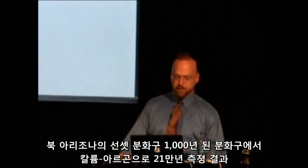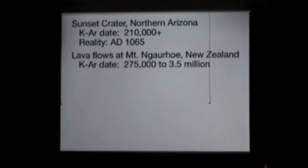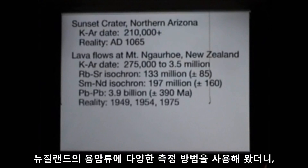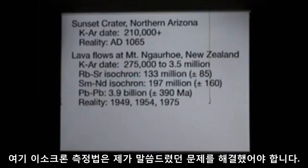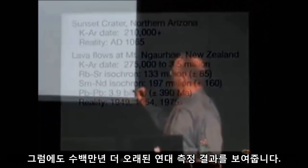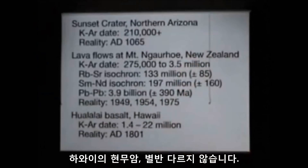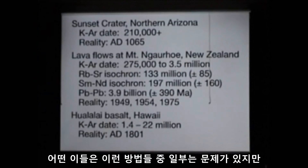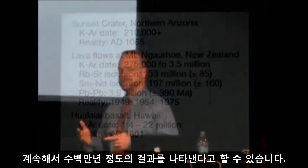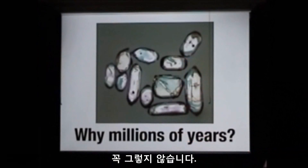Other examples: there's a crater in Arizona formed in 1065 AD; potassium-argon says it's 210,000 years old. Lava flows in New Zealand, only about 50 years old at the time of testing, produced a wide range of ages — including isochron ages, which are supposed to eliminate some of the earlier assumptions, yet still produced ages of up to 3.9 billion years. Basalt in Hawaii, only a couple hundred years old, gave ages of up to 22 million years. Some people say these methods still consistently produce ages in the millions, so doesn't that show things are old? Not necessarily — we're still making assumptions.